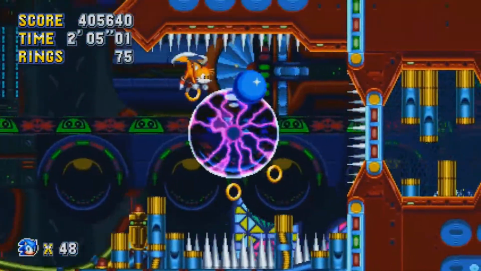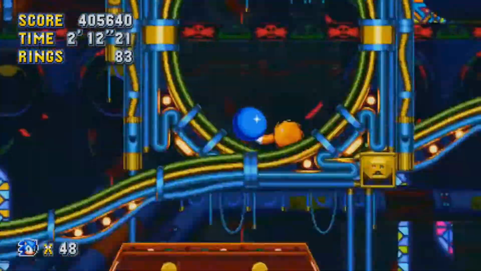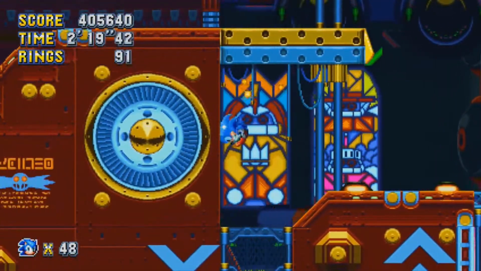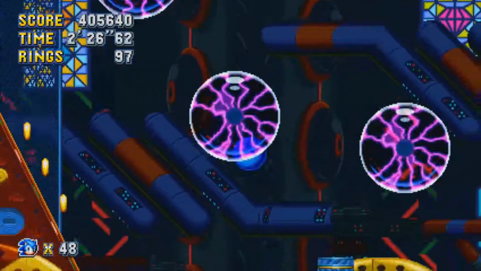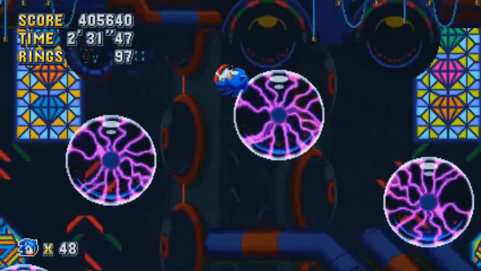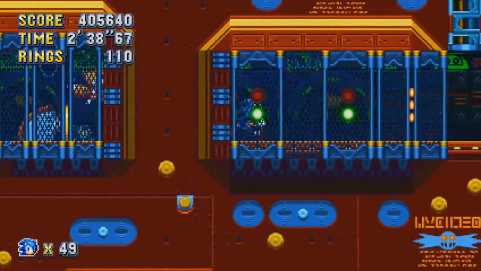Come on. There's also stained glass for the Phantom Ruby as well. There are the Hard Boiled Heavies. Whoa, that's a lot of spinning balls. Yeah. The gimmick to this one is that you need to go through four areas to unlock the boss room. That's how this act works.